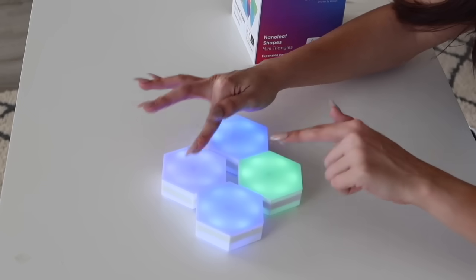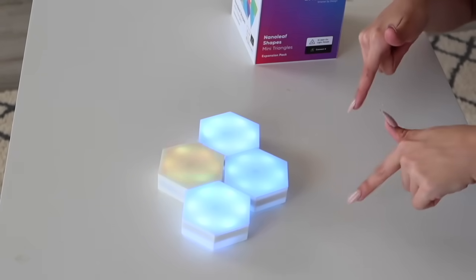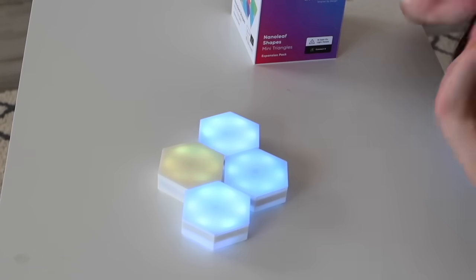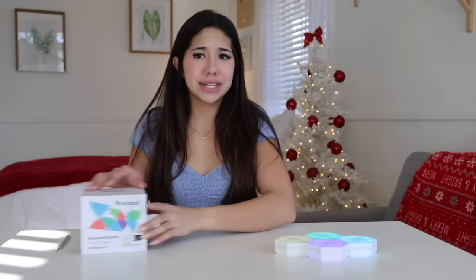They actually work when you touch them, and you can have them all the same color, or you can change them up. That is actually so cool. I have no complaints about these other than they take a lot of batteries. They're pretty bright too. Actually, these are super cool. I really like them, but let's go ahead and test out the $100 one from Best Buy.